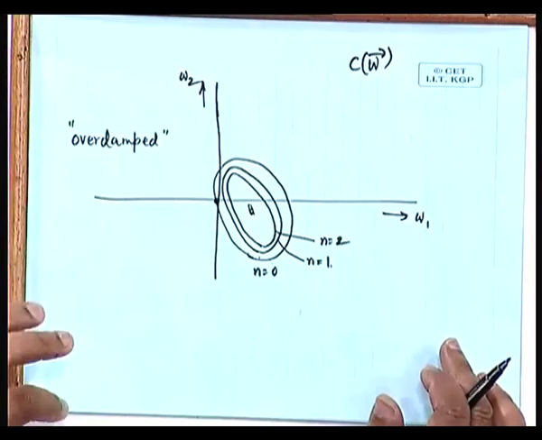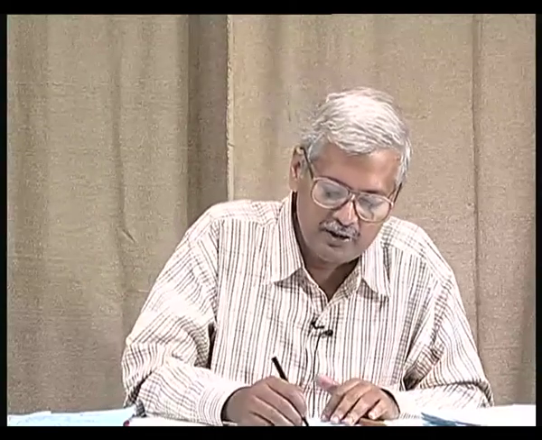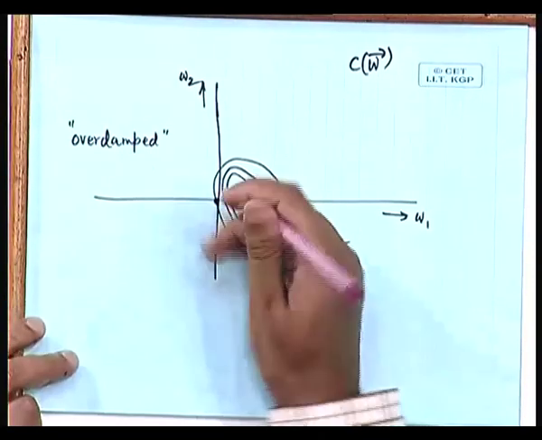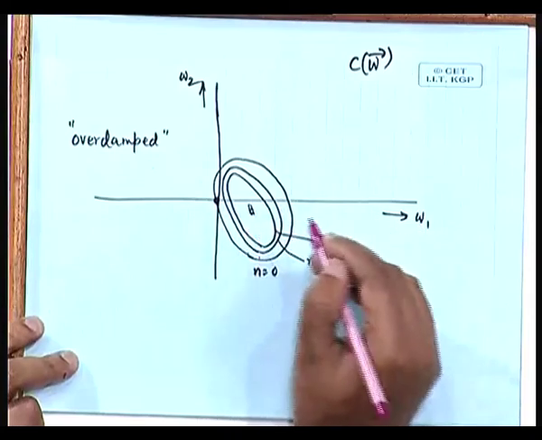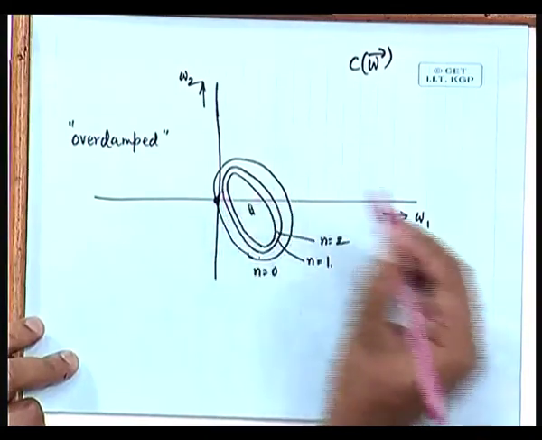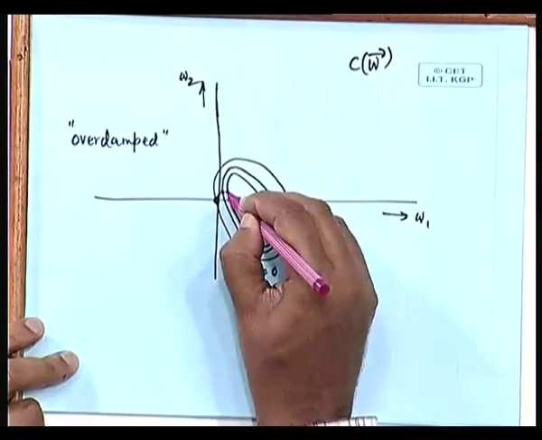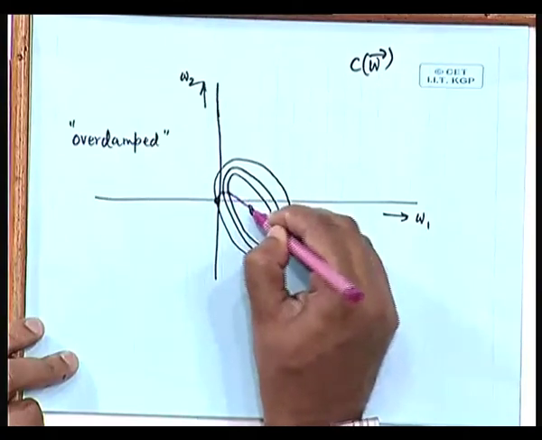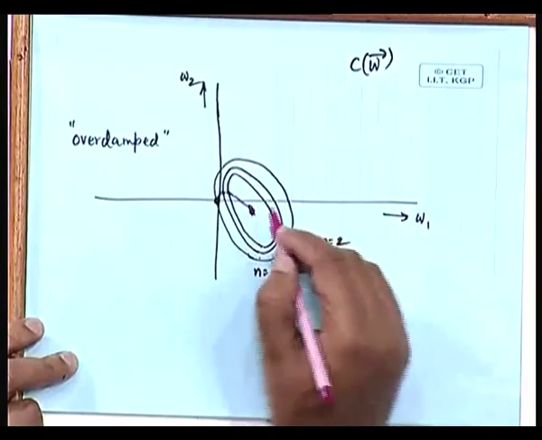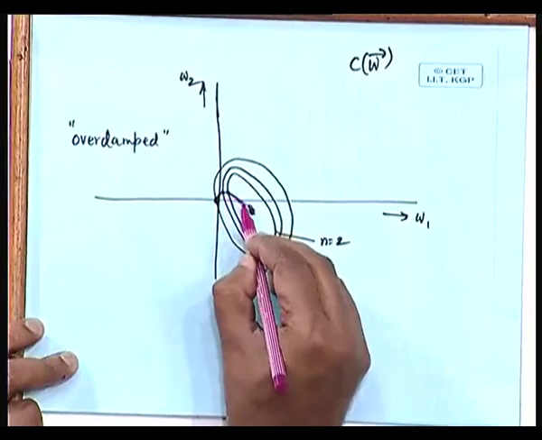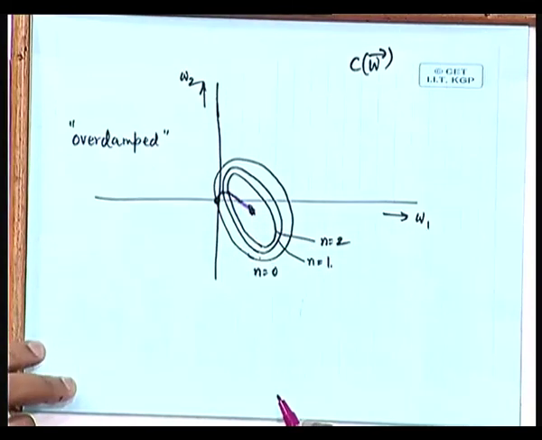Now, in the case of an overdamped response, or rather if we control the eta, if we make eta too small so that the response is overdamped, then we will be travelling somewhat like this. Supposing this is our starting point, with W1 equal to 0 and W2 equal to 0, with n equal to 1 we may reach this point, with n equal to 2 we may reach this point, and ultimately we are going to reach the point of minimum by travelling this way. So, this is the typical case of overdamped.